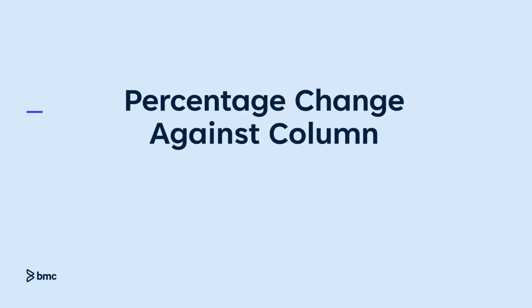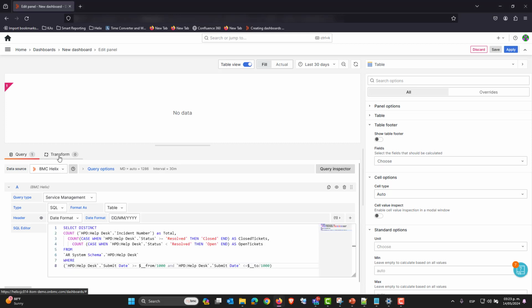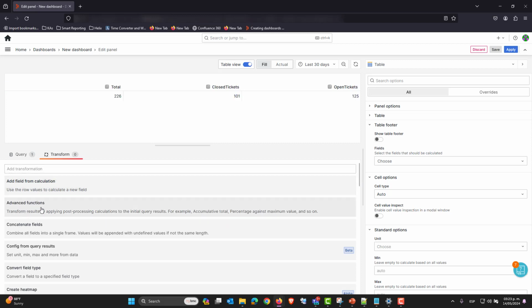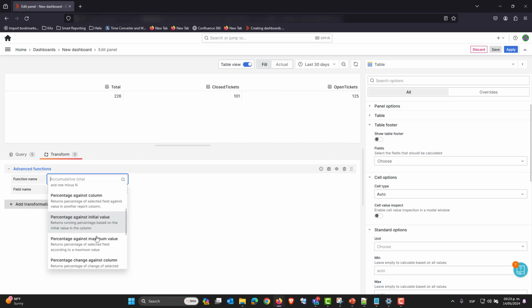Percentage change against column. In the following example, we will check the percentage change against column transformation. We will use a single query, transform, advanced functions, and select the function name as a percentage change against column.